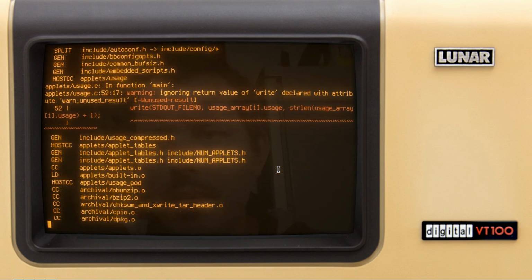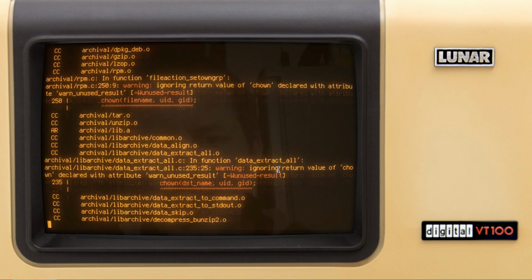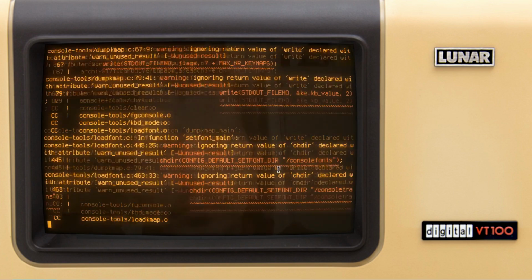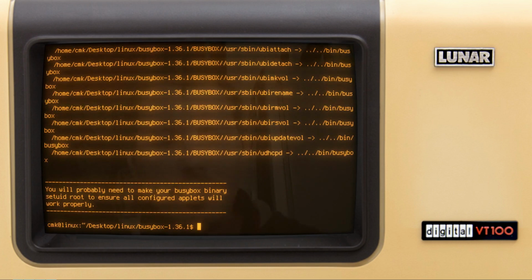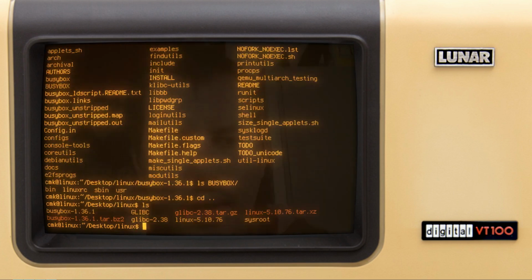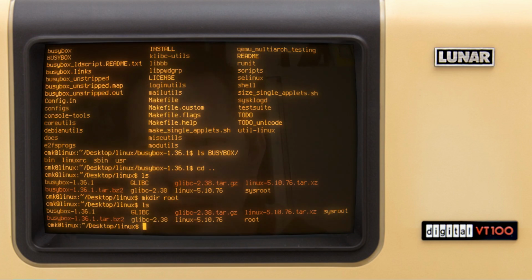Yeah, I just forgot to specify the -L under the configuration, hence it couldn't really find the libraries. Okay, great. So now we should have the BusyBox folder here, and we do. Now here in the working directory, I want to create the root directory. So this is where our root file system is going to live. Right, so we got one here, and now I want to say copy recursively, and all from the SYSROOT goes to the root like this.